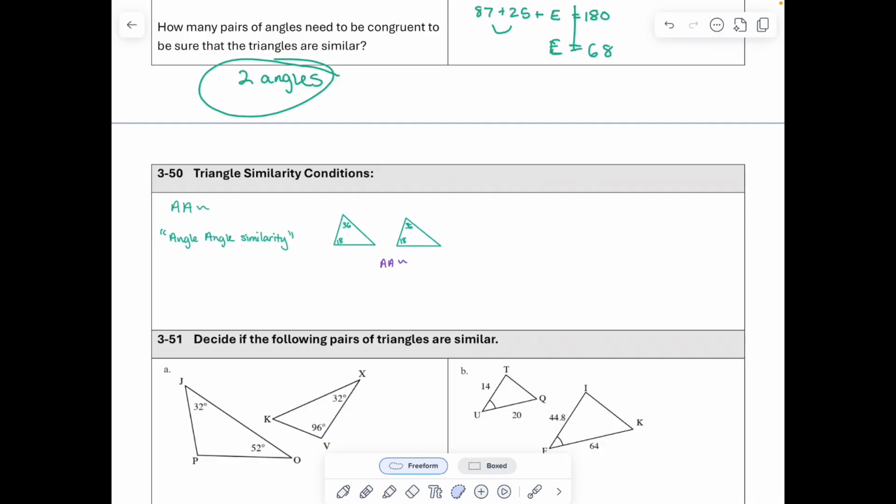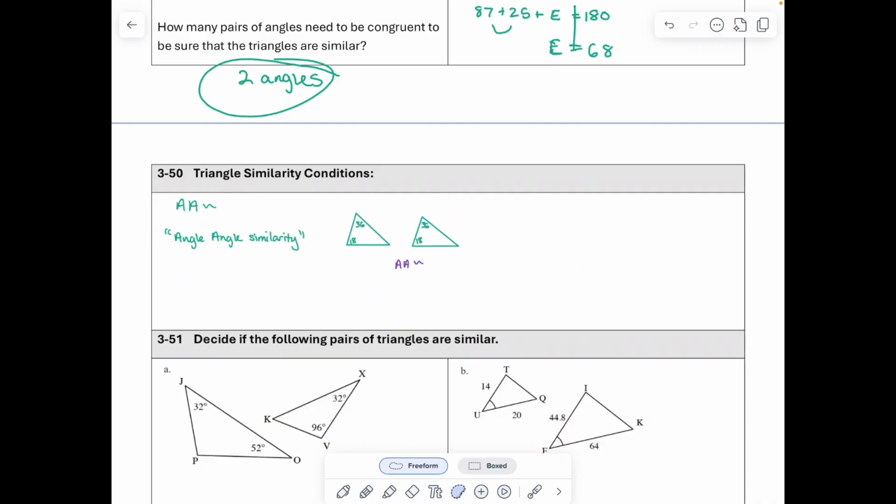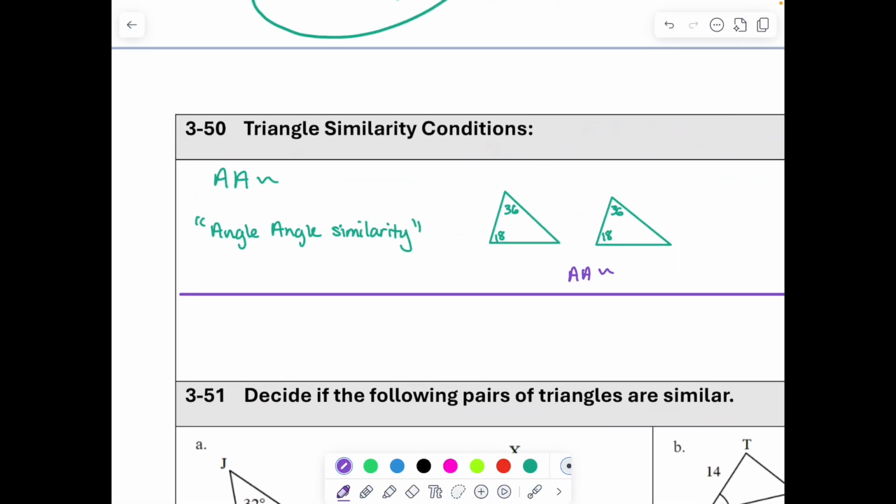Going back to what we've talked about previously, we have been talking about how if the ratios of the sides are equal, then the triangles are similar. So I'm gonna put a divider here because we're gonna end up having 3 conditions for similarity. We talked about previously that if all the sides were proportional, then the triangles were similar. So for instance, if we have 2 triangles here, we should make one bigger, shouldn't we?